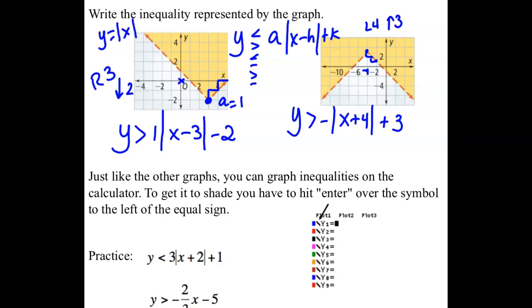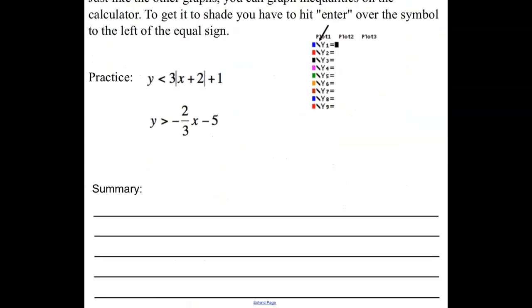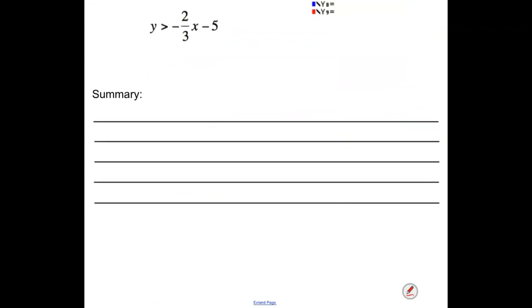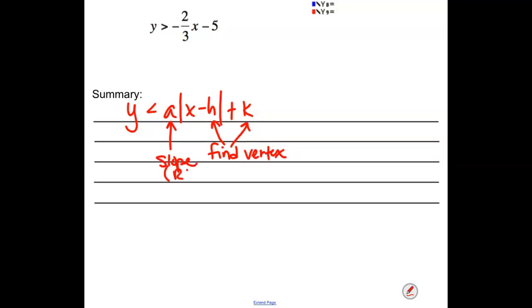All right, we are going to skip this last little calculator part. Just remember that when you are graphing absolute value inequalities, identify your transformation. Your h and your k are going to help you find the vertex. And your A value, remember, is the slope on the right-hand side. And the inequality here is going to tell you if it is solid or dashed. And it's also going to tell you if you are above the V or below the V.